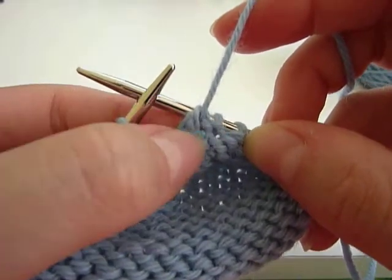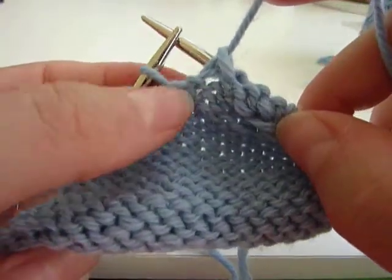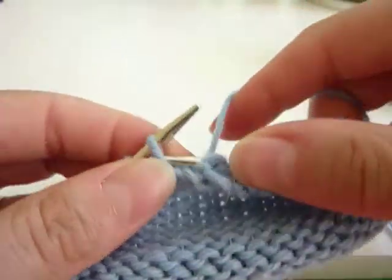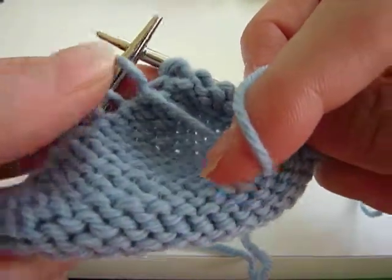and go ahead and work the stitch with its wrap. And that's the little wrap that flips right over like that. If it looks bumpy on the back side, don't worry about it. Now, again, we're going to wrap our next stitch, slide that over, and turn.